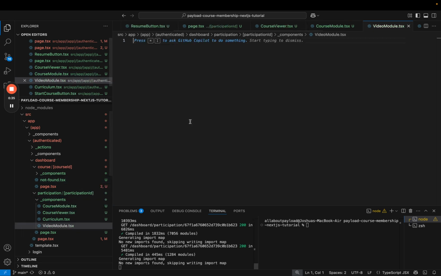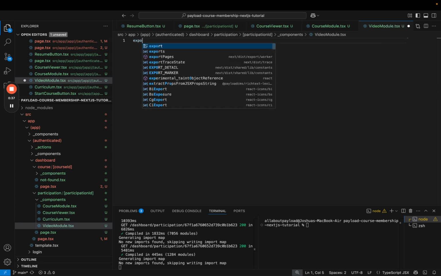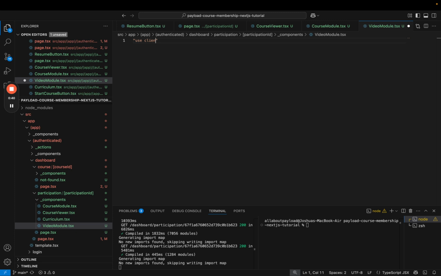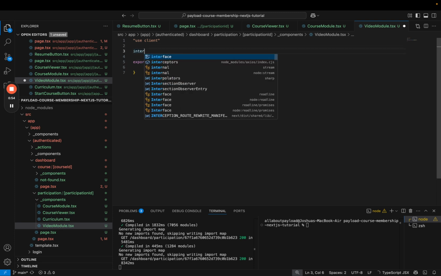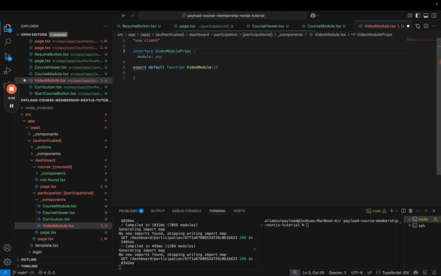In here, we're going to go to export. No, first this is use client, so we don't get any weird errors. It is export default function VideoModule, and this has an interface, VideoModuleProps.